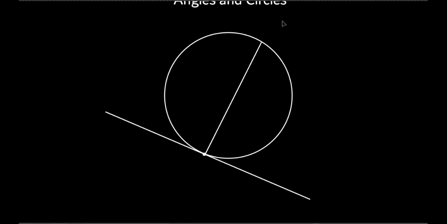Technically, the secant is a line, so if it's a line, that thing should be doing what? Just keep going forever, right? But I just stopped it here, and I just stopped it here, just to make it a little easier for us. Now, I made it look too much like a right angle. Let's not make it look like a right angle, because what we're going to say right here has nothing to do with right angles. It forms an angle. Between this secant and this tangent, you have an angle that's formed.